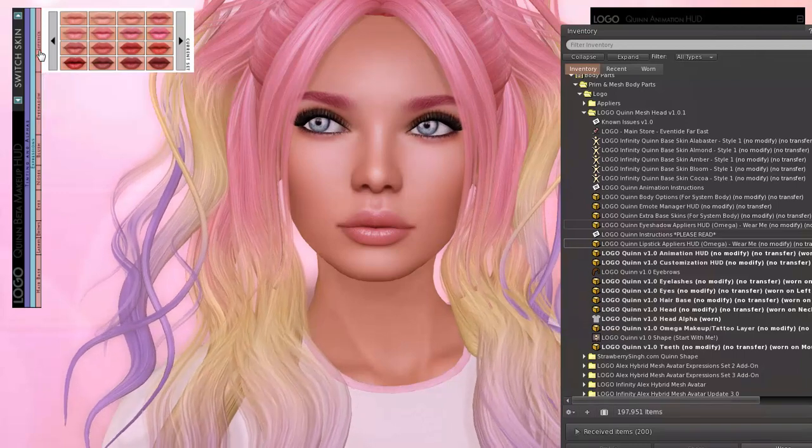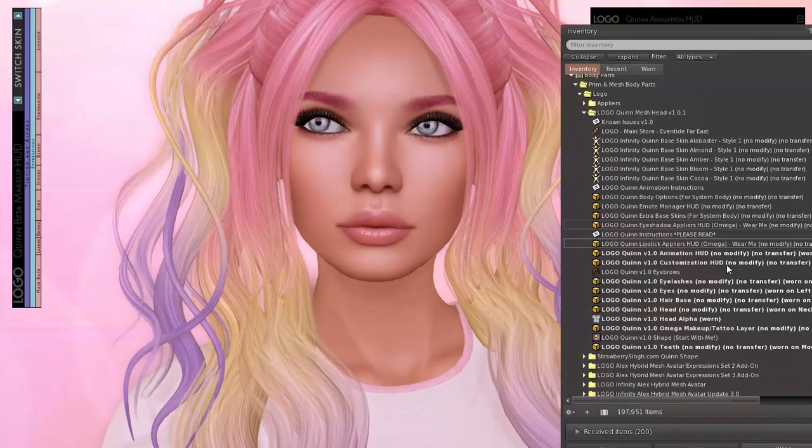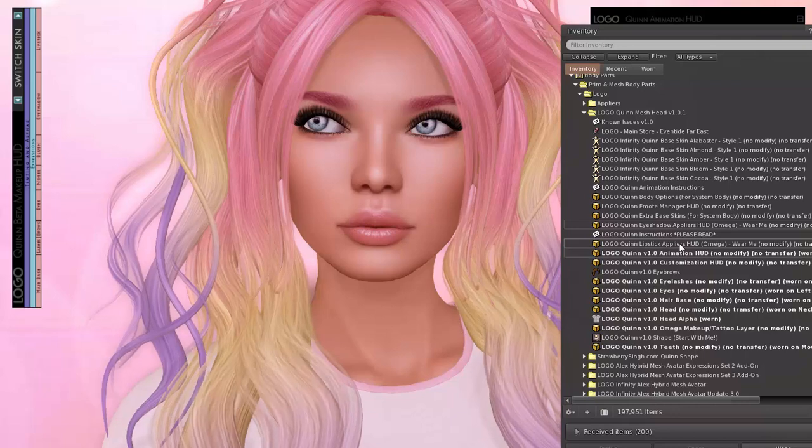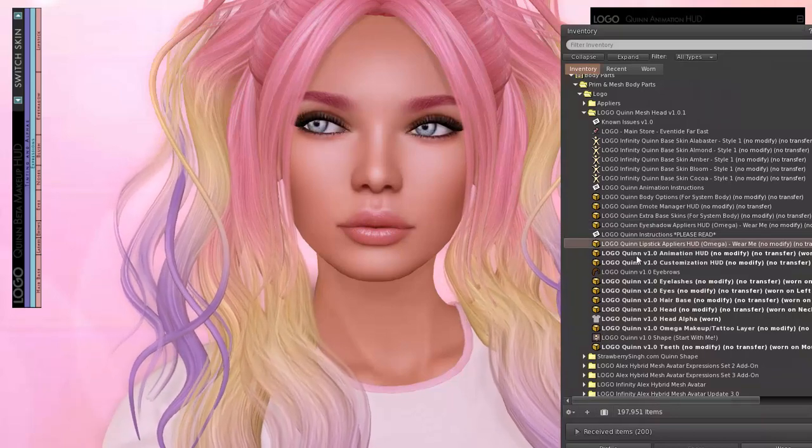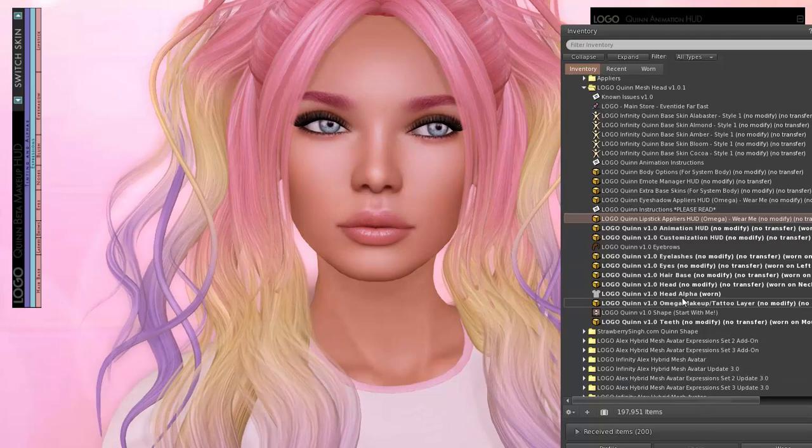But if you're wearing an Omega skin, like I'm wearing the Pink Fuel skin, then if I wanted to wear any of the Logo makeups, I would have to use the Omega HUD so they apply over the skin, and I'll show you that later. That's not a big deal.